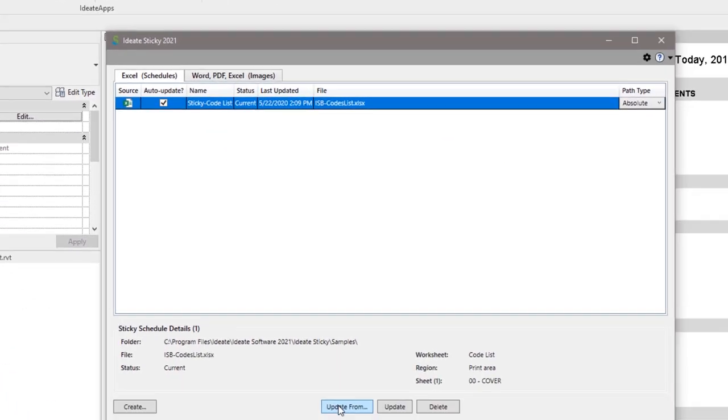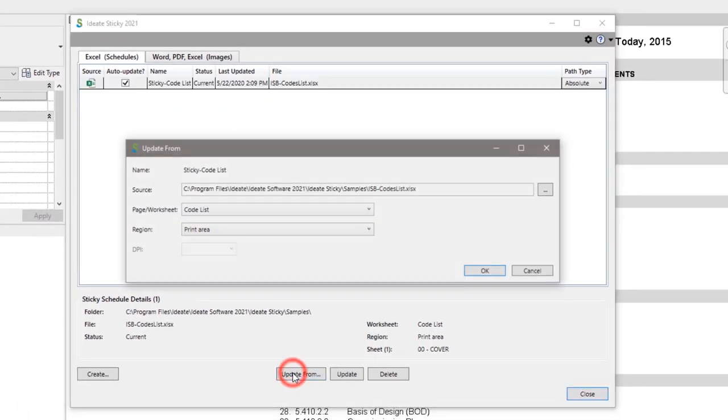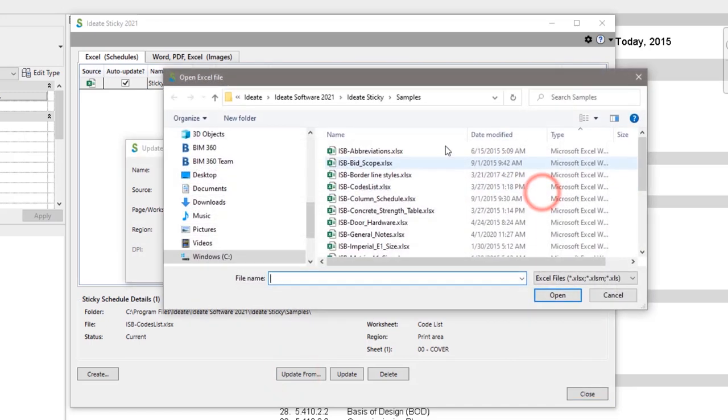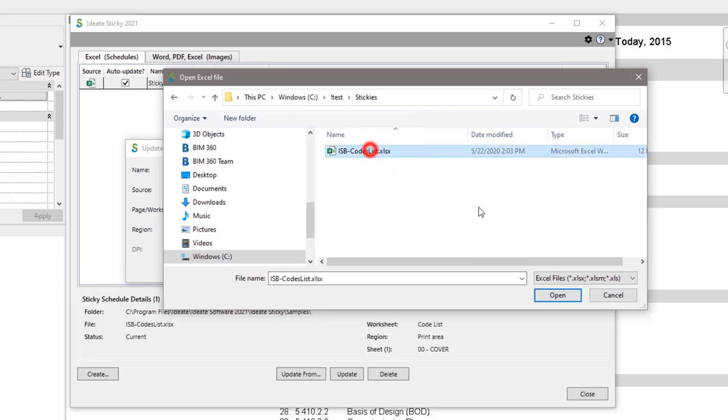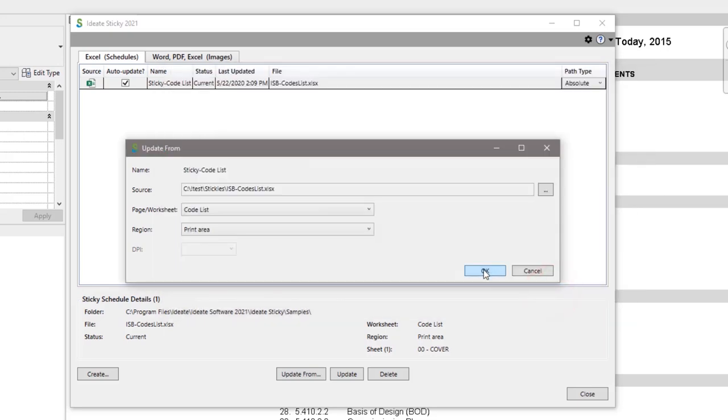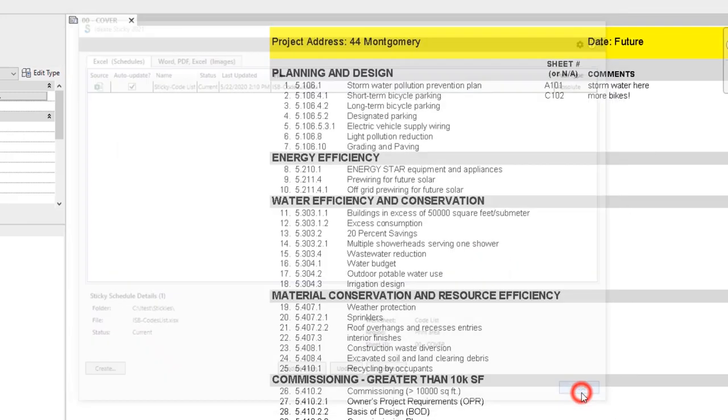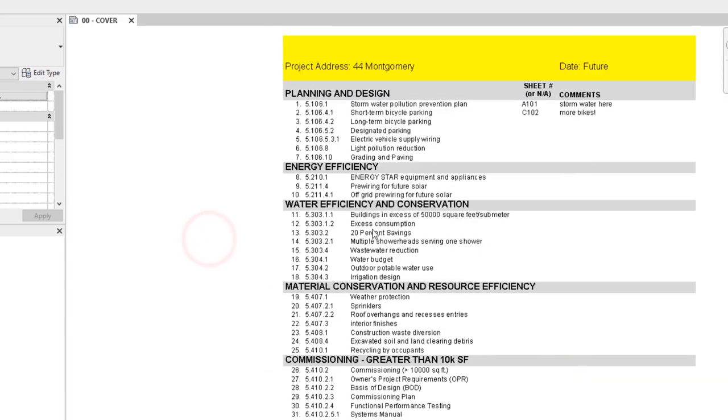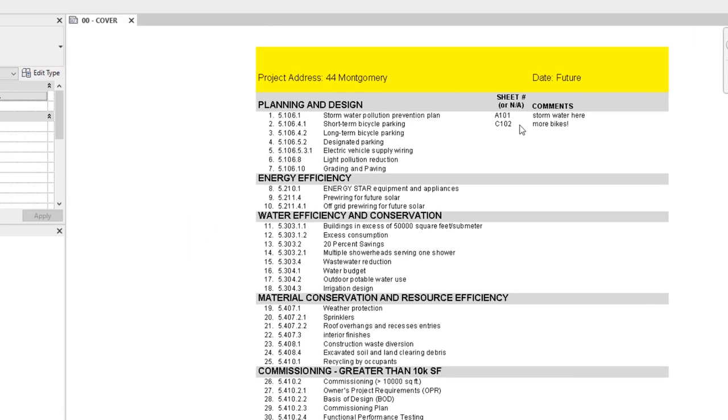And before I do that, I'm actually going to not use the sample file. I'm going to pick a different version of that same file so that we can make some changes to it. So I'll use this similar file and just swap it out there. And you'll see when I do that, this version of the file actually has some slightly different information in here. You can see I have two rows of data and the top is yellow.